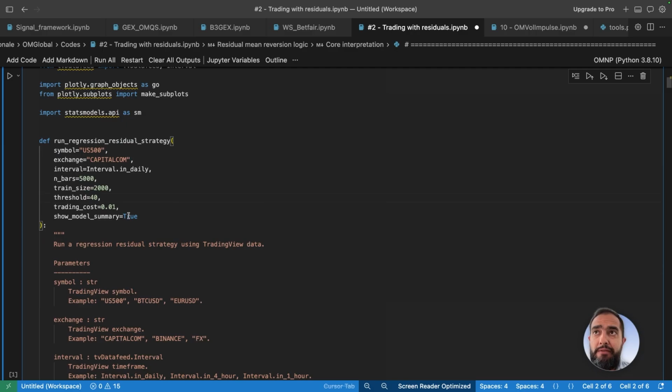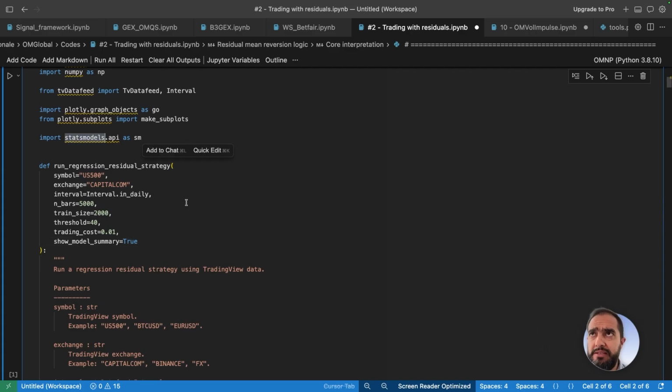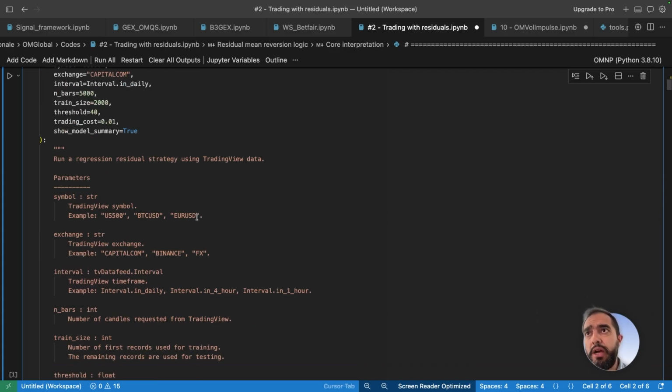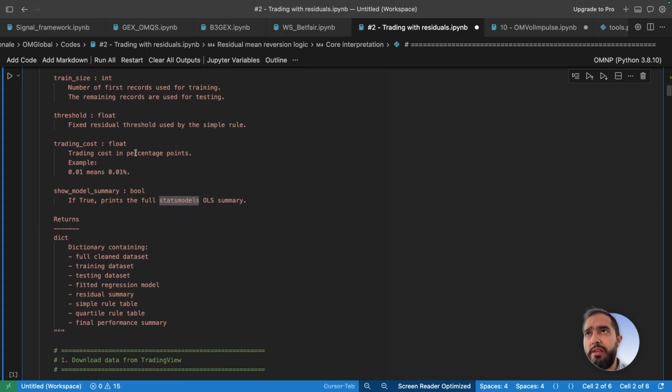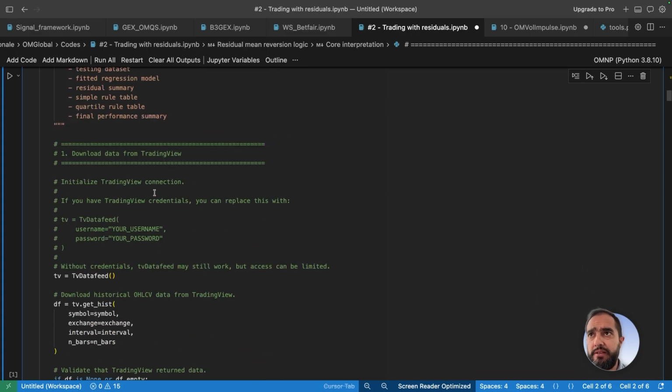And then we also have the trading costs parameters and the model summary that will be shown after the test of the regression. Why a linear regression? Because simplicity works. You can eventually try for yourself any other type of regression model, maybe a neural network for the regression task, or even a decision tree based model. But the linear regression coming from statsmodels is more than enough. Right, so here we have all the documentation of the function. No further explanations are necessary.